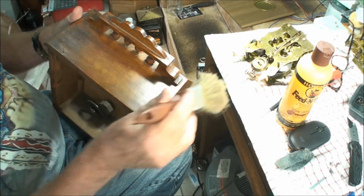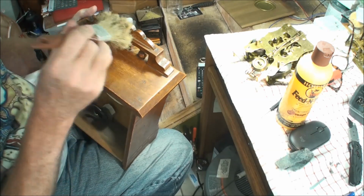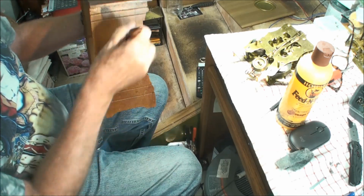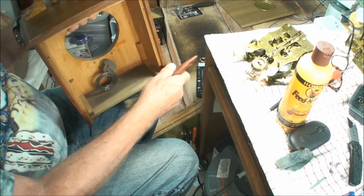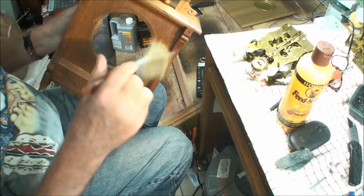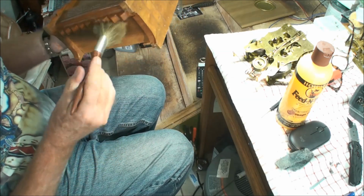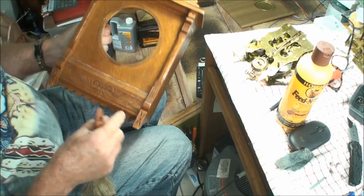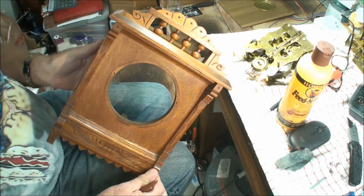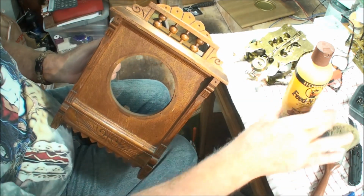And leaving it overnight, I will find that everything that I put on here is normally going to soak right into the clock, because I don't know how it does it, but it seems to go through the finish. And look nice again. But before I do any waxing, I'm going to go ahead and take it inside and see if I can clean this up a little bit better. And then I have to let the clock dry out so I don't catch any water in between the wax I'm going to put on.